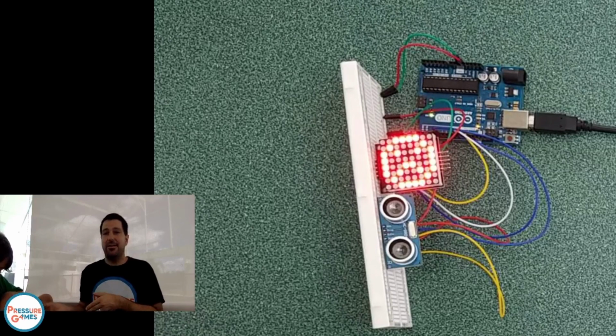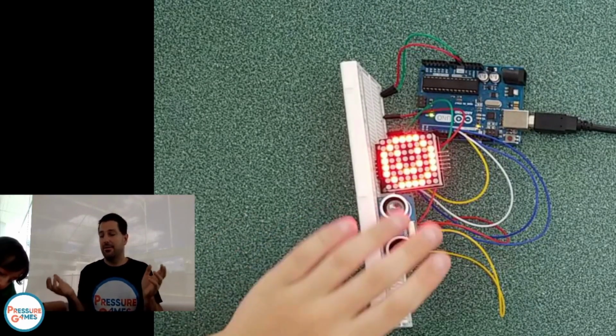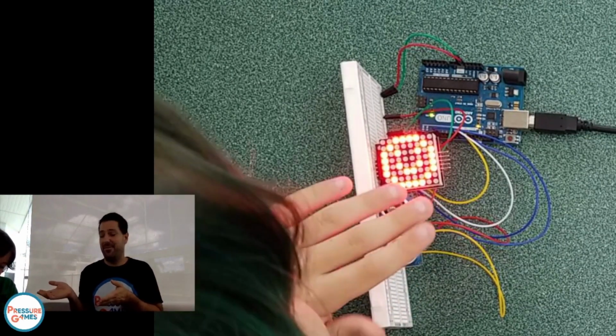And now we have a sensor that can detect how far away something is and control a bunch of lights from there. And we've made Sebastian really happy.